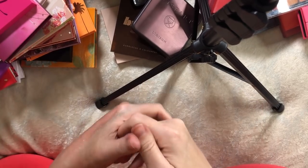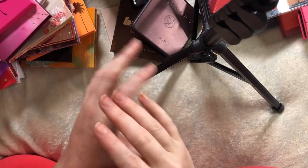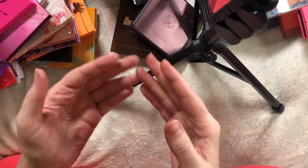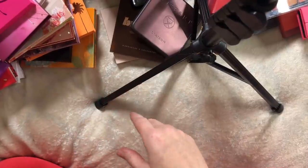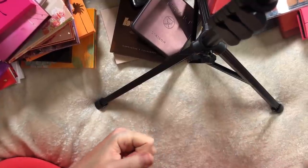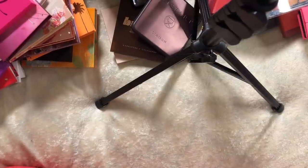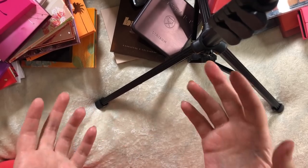And yes, some of it was sent to me, but I bought way more than what has been sent to me from Viseart, because I've been a fan of the brand since first use. They started sending me stuff, and they're one of the first brands that did, so I really appreciate that. But I definitely sunk quite a bit of money into them before they started sending me stuff, so I definitely support the brand with my whole heart and with my wallet too. And anytime they come out with something that they didn't send me, I usually end up buying it myself, too.